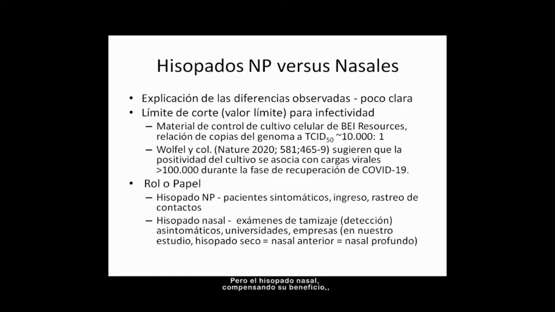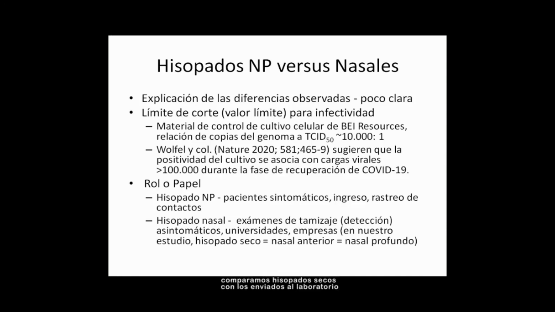But the nasal swab, in terms of trade-offs, may be an excellent thing to use in larger screening campaigns of asymptomatic individuals. Locally, we've been having a lot of discussion about, for example, weekly sampling in oncology campuses and potentially in businesses. The nasal swab would provide an easy sampling technique that would identify patients who are infectious and could then reflex to further contact tracing or resampling in, let's say, a dorm room that's infected, with targeted nasopharyngeal swab testing.